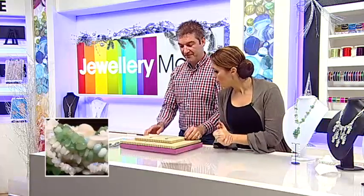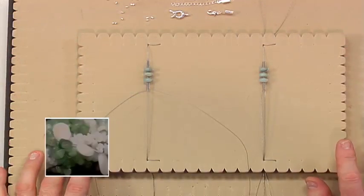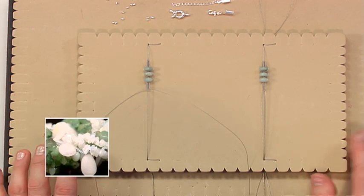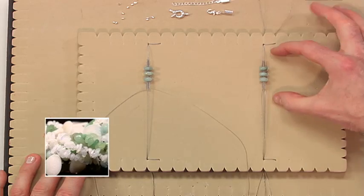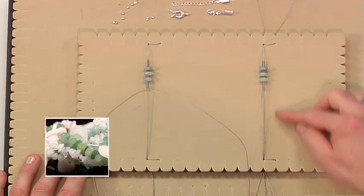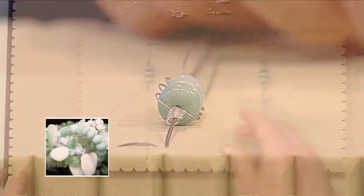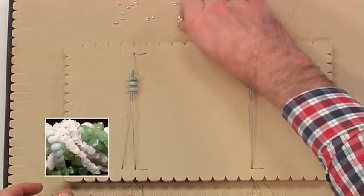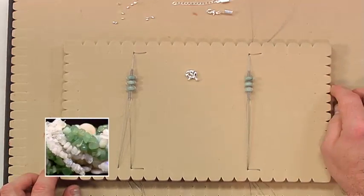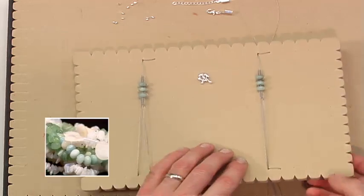Fantastic. Right. The request was how to finish off macrame bracelets when using beading thread. Okay, now there are two versions. I'll quickly show you both. I've just made a little section here, but obviously that would be a full-length bracelet or a necklace, whichever you're doing. So we'll do the easiest first, which is using your toggle clasp or any sort of clasp that you have in your kits. We can imagine that this is a full 8-inch bracelet.